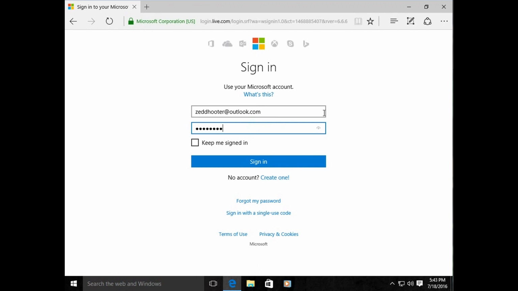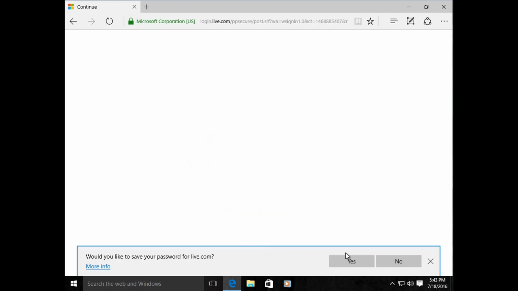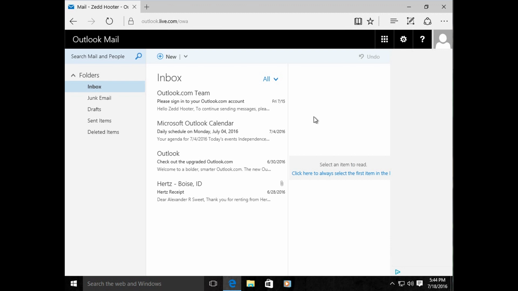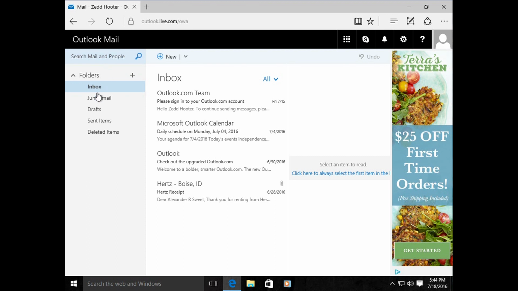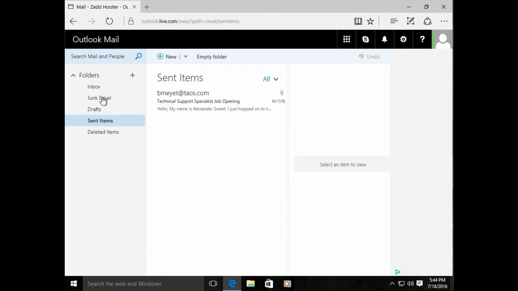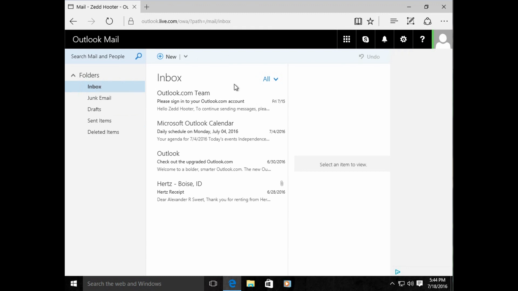And I'm going to go ahead and log in here. I just made this one with some spastic bizarre name. So you can see here, we have my email, my inbox, and what it looks like. Okay, now it's going to look different for whatever provider you're using, but the concept is going to be similar. Okay, you're going to have your folders on the left, generally, inbox, junk mail that has come in, it's filtered through, sent items, things that you have sent, emails that you have sent away, and whatnot.